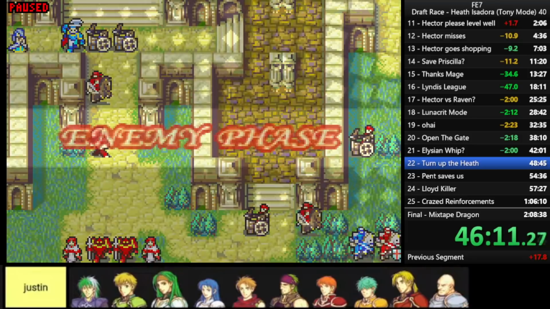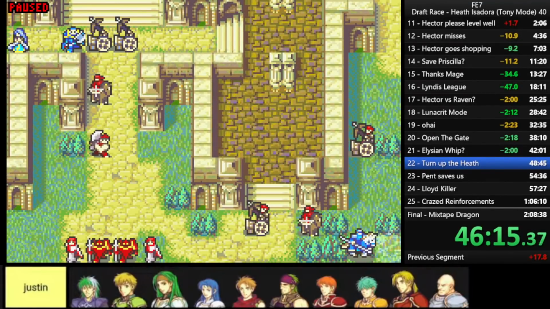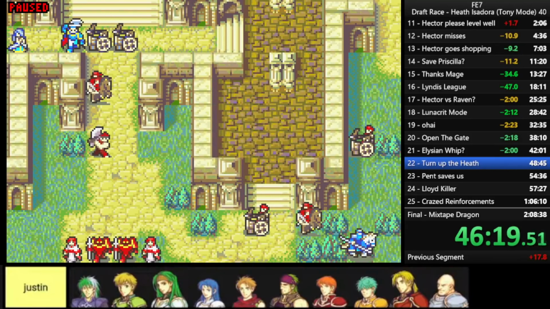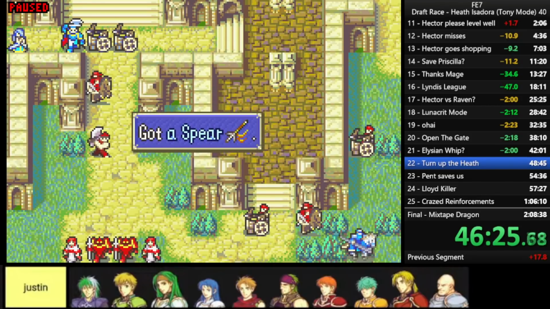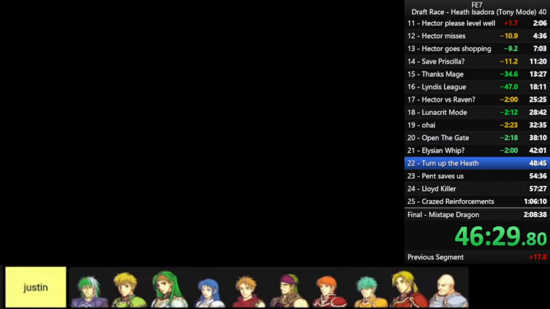And we pray. Yeah, because it's like 3% failure, I think. It's 3% failure, but the failure is not that you miss Eubans. The failure is that Eubans actually just kills Isadora, which he needs to hit his spear twice or crit once. And I can't remember, it's somewhere around 80 to 85-ish% chance of success. So yeah, pretty good as it turns out.